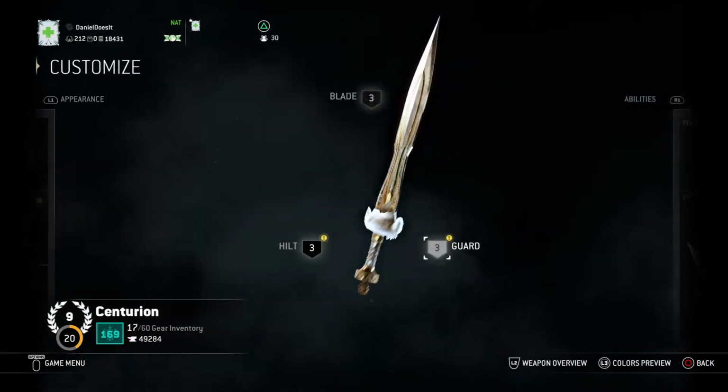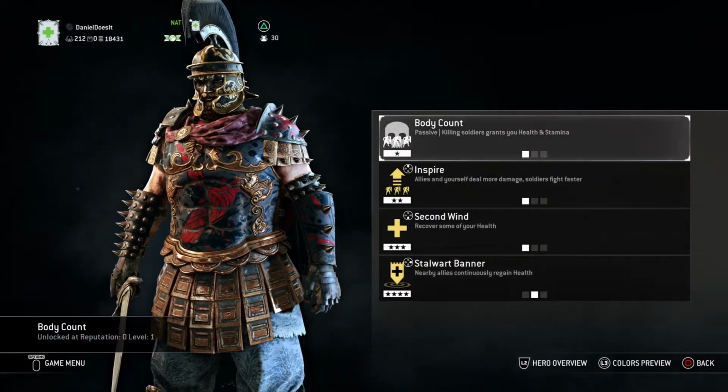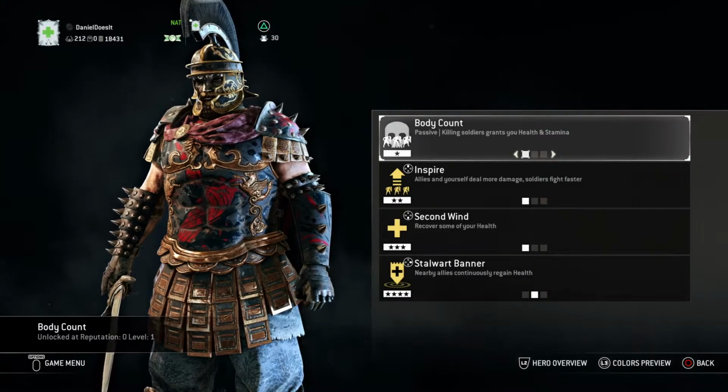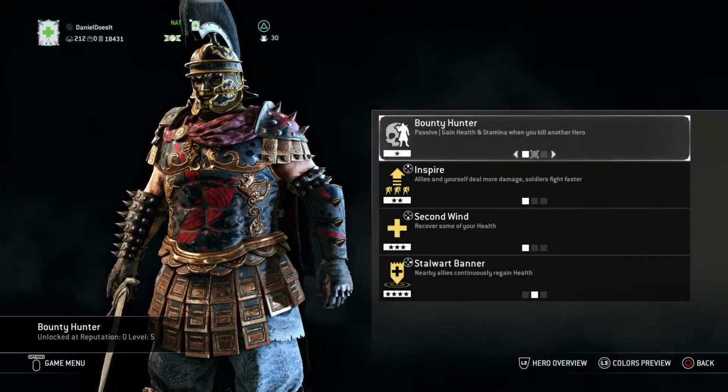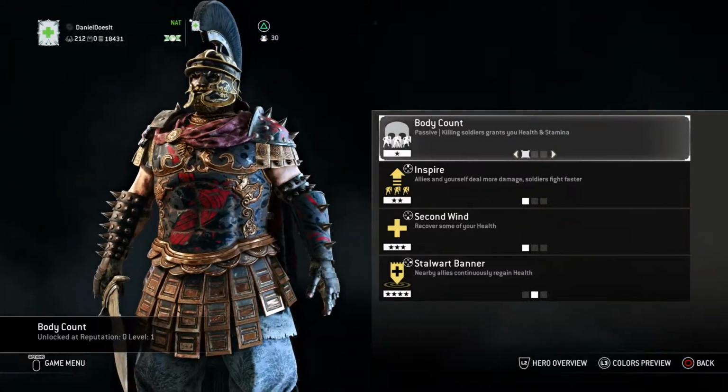Now we're going on to the Feats. First slot I go with is body count. I choose that over bounty hunter and rush. Reason why that is like I explained on the warden build.